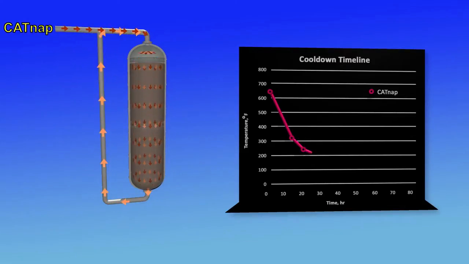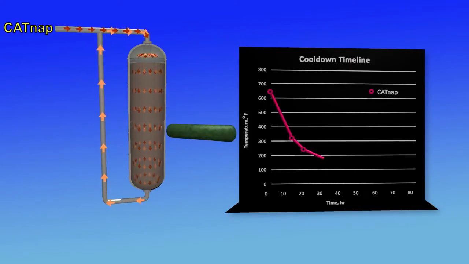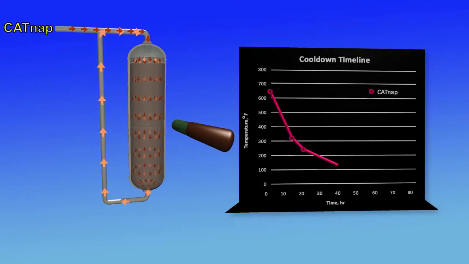The proprietary CATNAP organic chemical is injected into the recycle oil stream coating the catalyst pellets. The carrier oil and chemical are circulated and recycled to allow the unit to cool to the appropriate target temperature.